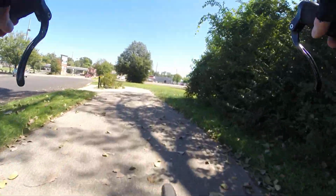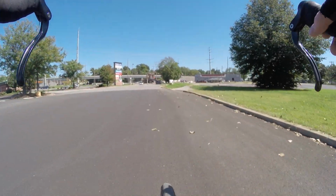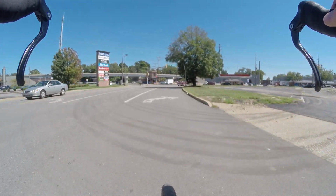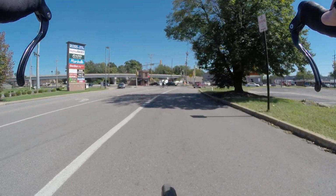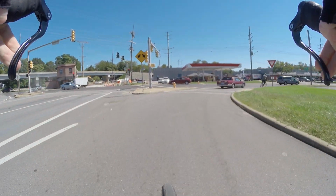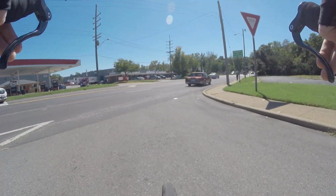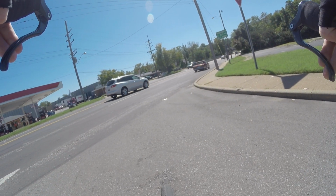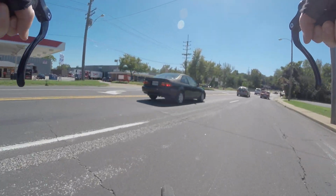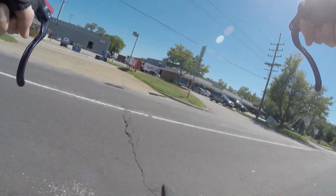A lot of leaves on the ground here. Let's get on the road. Oh boy, they're doing construction straight ahead. There goes a cyclist, and he's cutting across here. Going that way, I guess. Cut in front of the car. I'm getting on the sidewalk. There's a student driver in front of me here. Watch out for the student drivers. The driver can't get himself out of the road. He's trying to make a left. Let's make a left here.